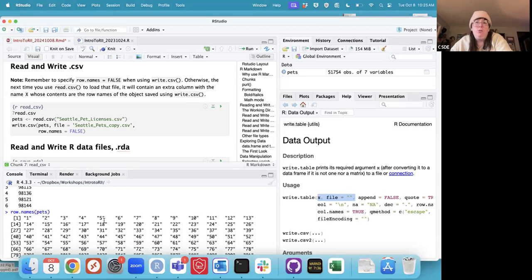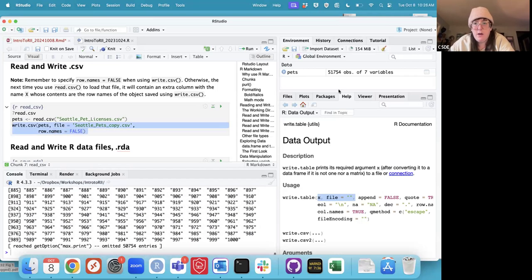I tend to leave my row names alone and have anything like that as another column in my data. So I am almost never in that scenario. And I don't really need an extra column that just says the row number that I'm on, right? So I always turn that off. So I do row.names equals false.